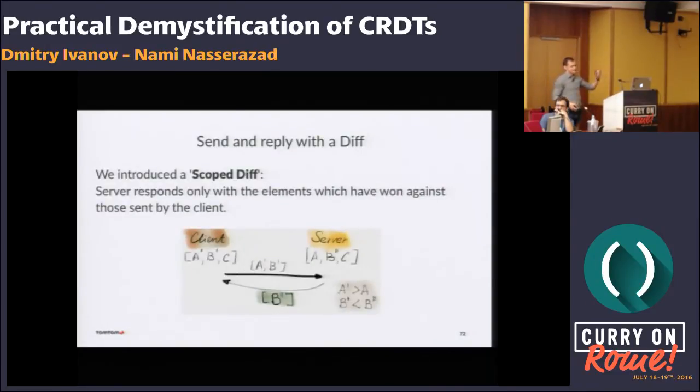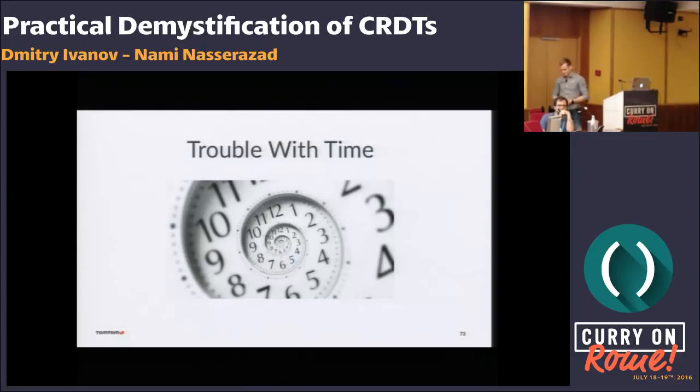When the client sends a bunch of elements, the server will respond only with those values that have won over the elements that the client has sent. So in that case, the client will receive only one element that has been updated in the meanwhile, and the only thing it needs to do is merge it to its local replica. If all updates had succeeded, then it will be an empty set. The same logic applies for the client.